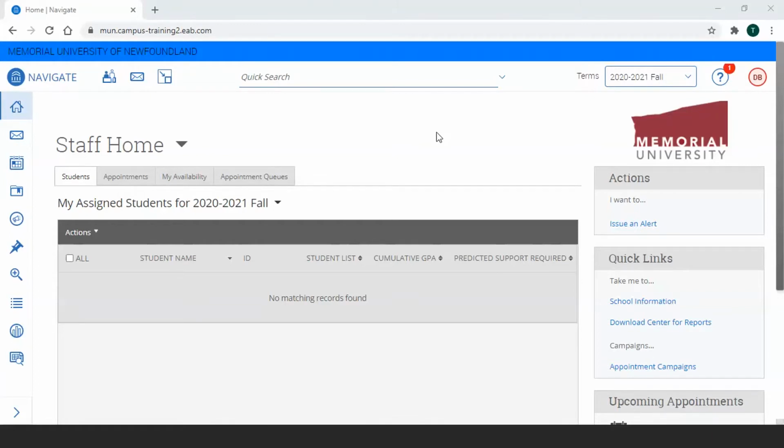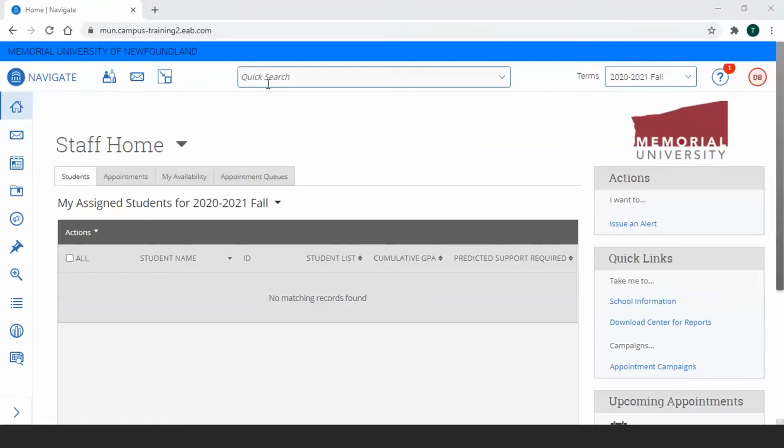Let's begin today by looking at the changes that are in the header section of Navigate. So let's begin with the icons across the top. We have the appointment queue, followed by unread messages, and the minimize dialog box. One of the more notable changes to this feature is the quick search functionality, which was previously squished up towards the right-hand side of the screen. It has been relocated to the middle of the header to make accessibility easier.